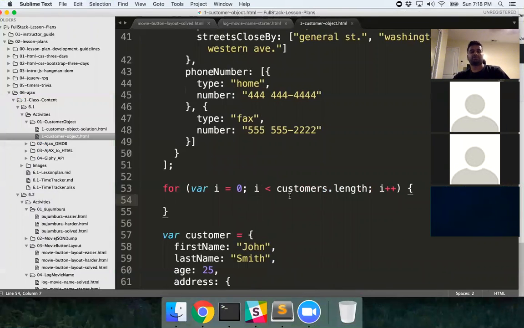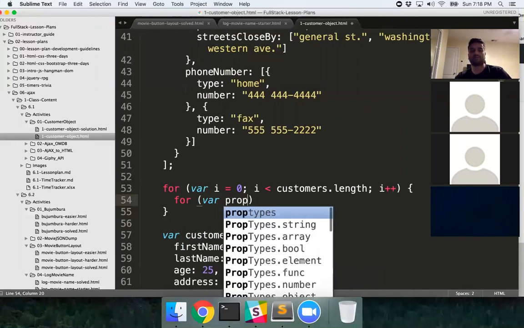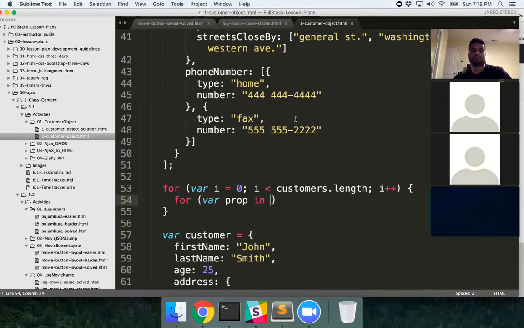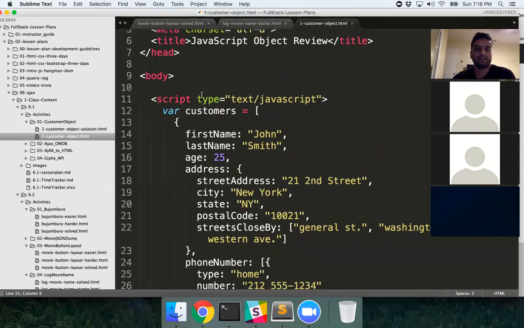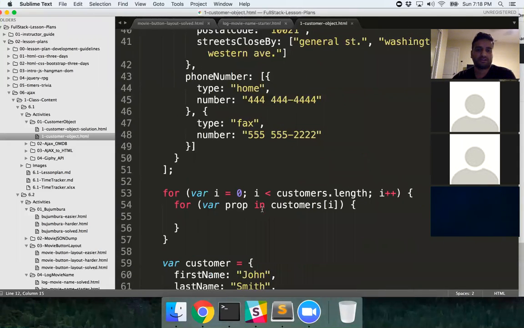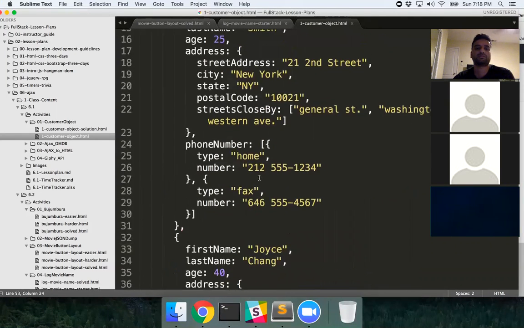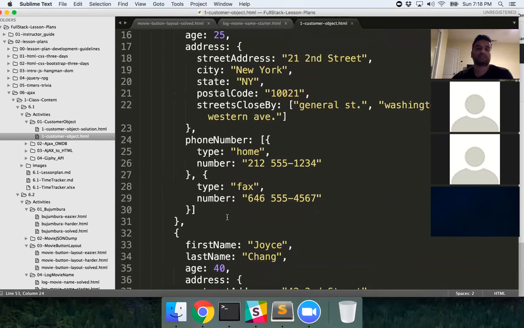So what I want to do is I'm going to loop twice. And for each time I loop, I'm going to use a for var in loop. Var, so let's say, what do we name each one? Let's just name it prop, in customers i. So what I'm doing here is I'm saying, okay, I have an array of objects, and the first thing I want to do is loop over all the objects or all the elements in my array.